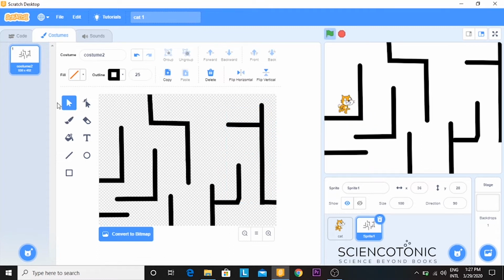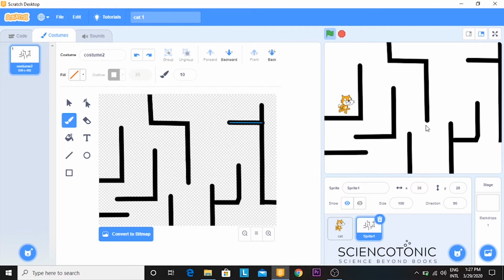Here's a small tip you can also try: if you click this arrow, it will help you move the lines you're drawing. If you want to erase, you can use this eraser. And this is the paintbrush, you can draw by hand, but usually we use lines because it gives us straight lines.